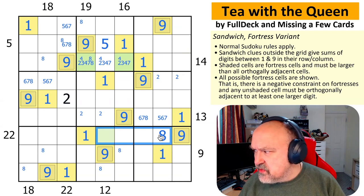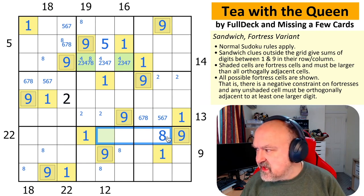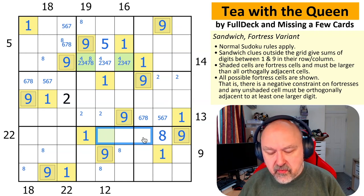So it's 22 in 4 with an 8 in it. So there's no longer a 4 in here. I can't put a 4 in here because it is, oh no, I can. It is 2578 or 3478 or 3568. So yeah, the way to look at that is these now sum to 14.